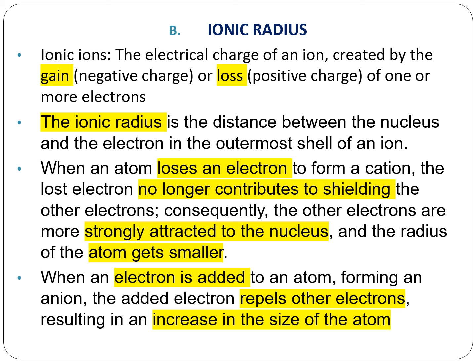When the atom loses an electron to form a cation, the lost electron no longer contributes to the shielding effect. Thus, the electrons are more strongly attracted to the nucleus and the radius of the atom gets smaller. That only happens when you donate or lose an electron. You don't have any more shielding at the back, so your attraction becomes stronger. If you have more periods, it becomes lesser. So now you have a stronger pull to the nucleus, and the radius gets smaller.